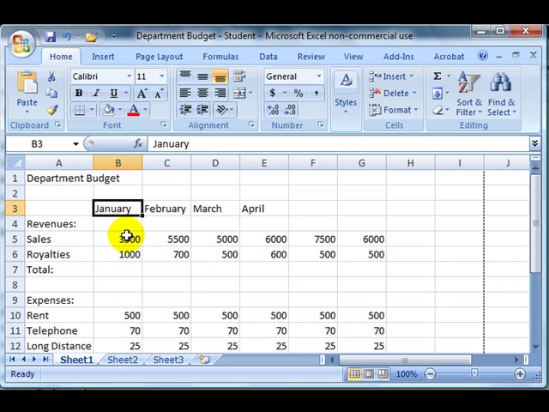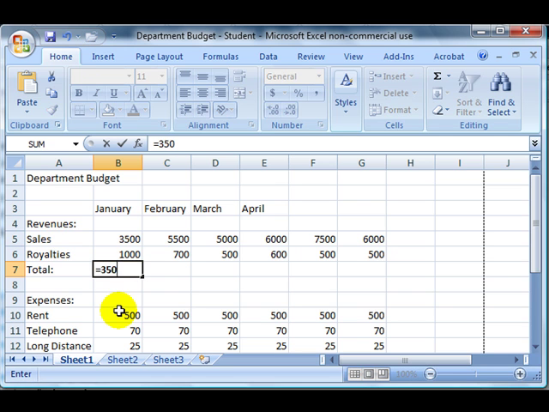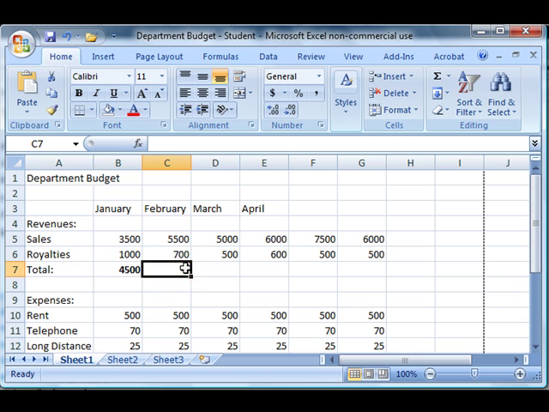So you'll have different types of labels and values, and I'd also like you to try a formula. I'm going to show you again here how to do that. I'm going to ask you to type in equals 3500 plus 1000, for example, and come up with those numbers. So it's just a matter of practicing entering formulas for each of those as well. I want you to get practice typing in labels and values and formulas. And when you're finished all of that, you'll get a sample of the PDF file, the output.